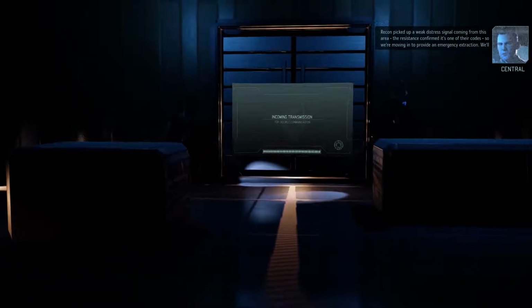Recon picked up a weak distress signal coming from this area. The Resistance confirmed it's one of their codes, so we're moving in to provide an emergency extraction. We'll need to secure the area and escort the VIP to the evac point. Stay alert for hostile contacts.